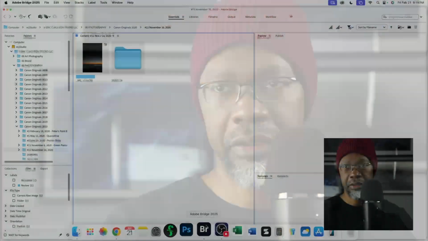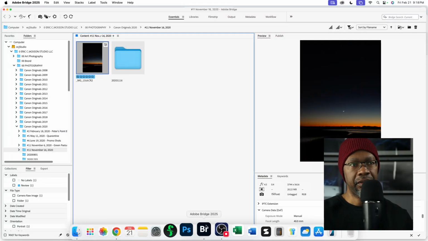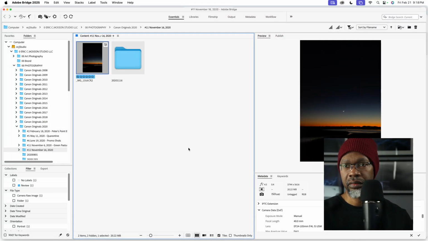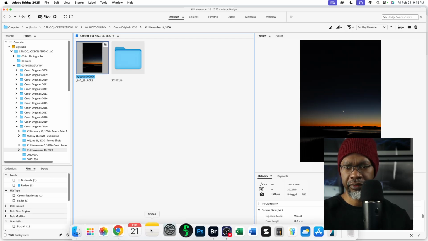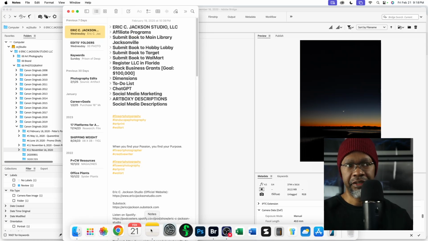So I'm going to bring up Adobe Bridge, and this is what I was working on this week. From this point, I will go into photo editing. I don't think there's much editing I have to do on this particular photograph I'm thinking of, but it might be, I don't know.